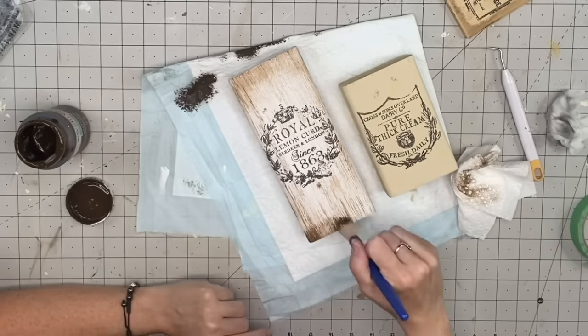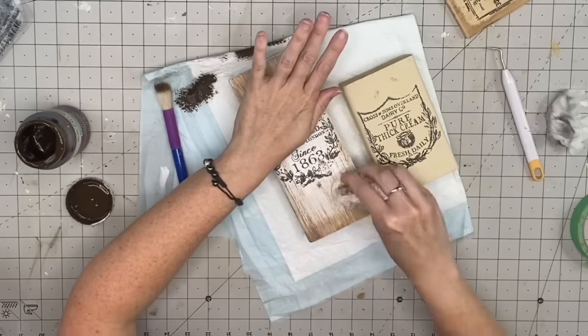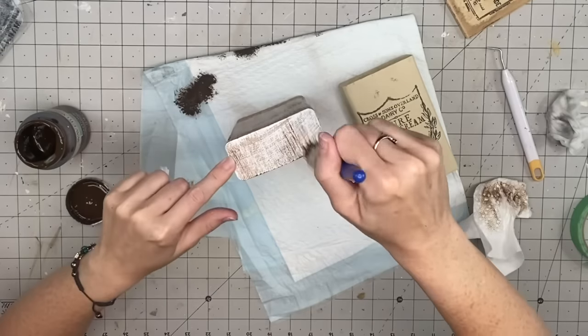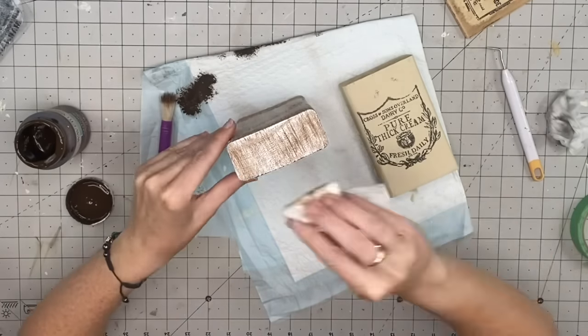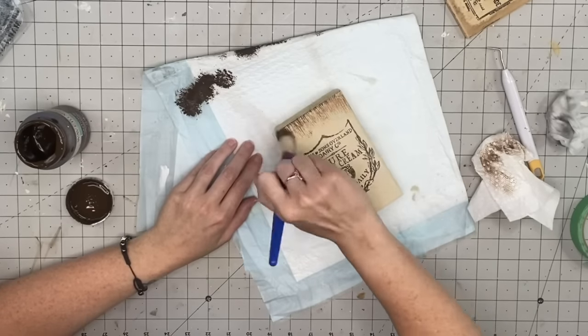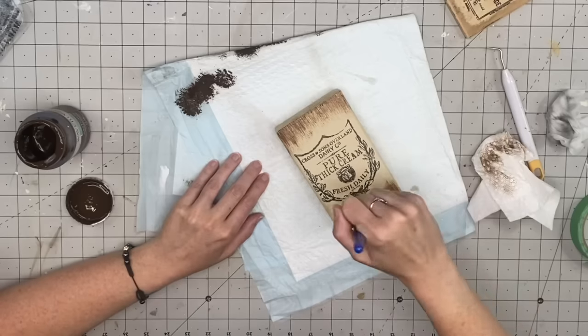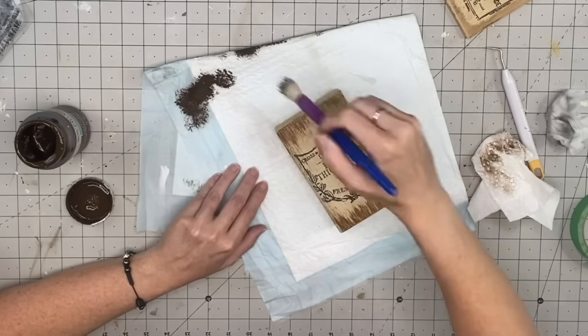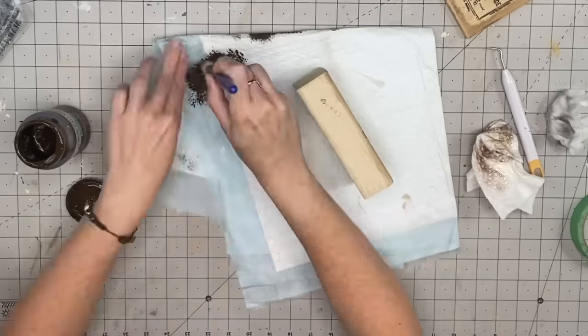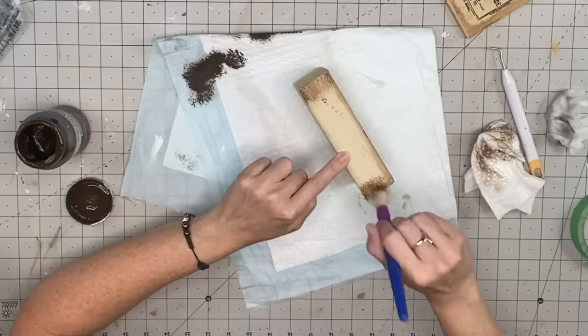I loved the look. I did this as well with our small pumpkin too. Did make sure to hit the top just because I wanted it to look cohesive. I love the way these turned out, you guys. These are probably my favorite, and I'm definitely keeping these for myself. Oh, goodness gracious. Anywho, back to the project.